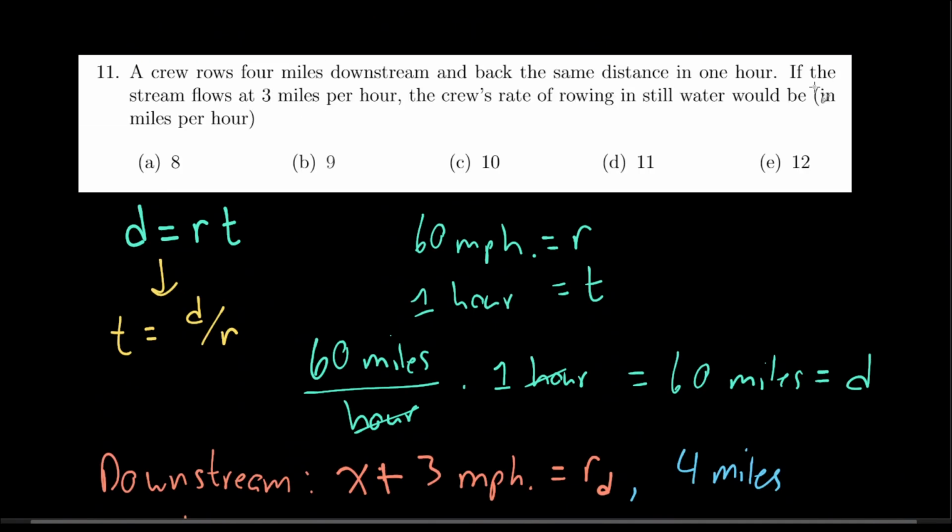Let's look at our answer choices. And what do you know? One of the answer choices is 9 miles per hour, and that is our answer. Let me make sure that's correct. Yeah. Let me doubly make sure, because I don't want to make a fool out of myself on YouTube. It is 9.